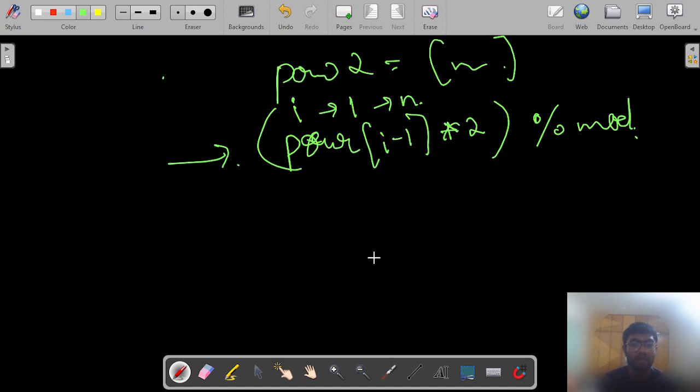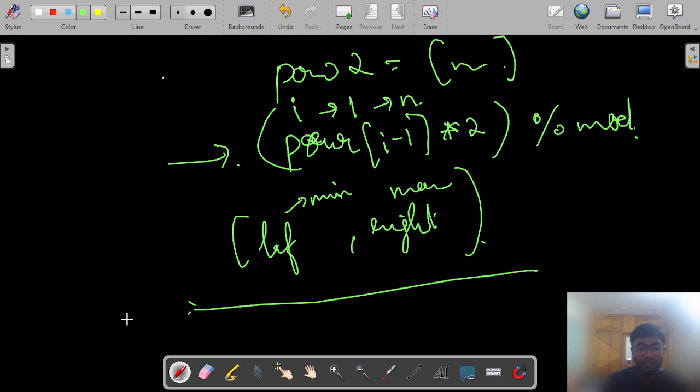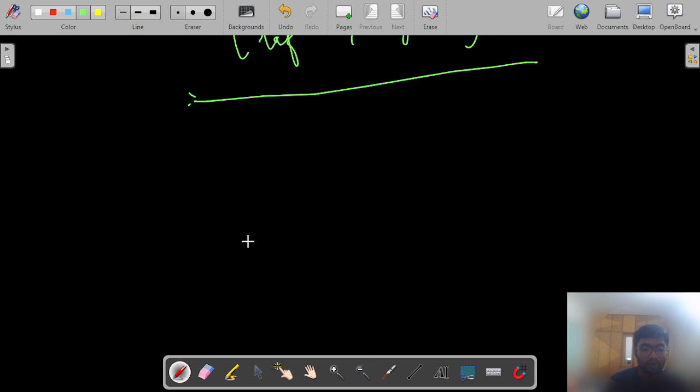Here n is the length of the array, and we are doing this because we want to calculate all the valid pairs between a left, which is a min value, and a right, which is a max value. Between these two we need to count subsequences, and we precompute all these so that we can quickly look up the values. Then we have a while loop where we use a two pointer technique.